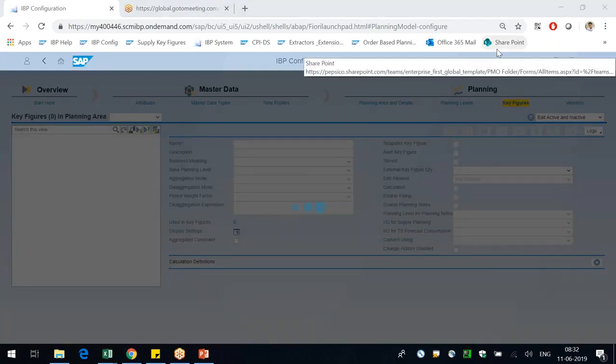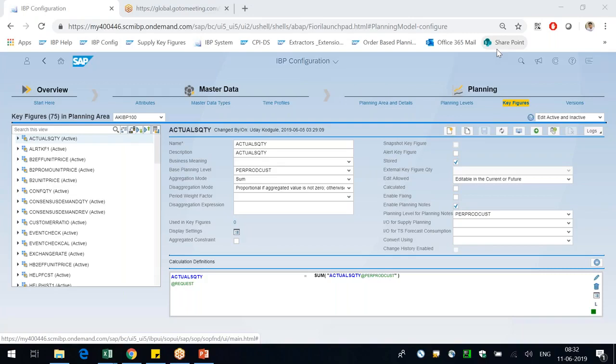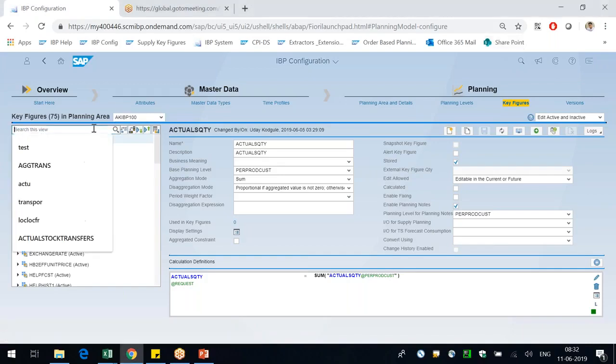Okay, what is a planning note? A planning note is a textual note that a planner can leave, so that the note will be saved onto the cloud system, and other planners can also see the note that he has left.